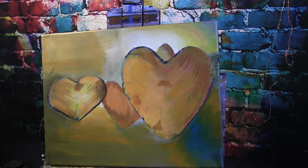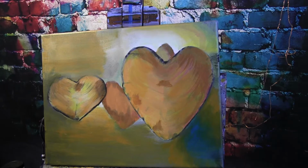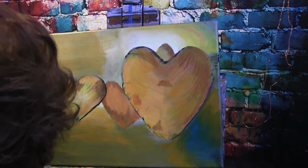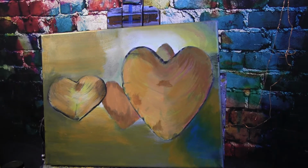So I'm going to get a little white out on my palette, because I did like this white up here. We'll see how that works.